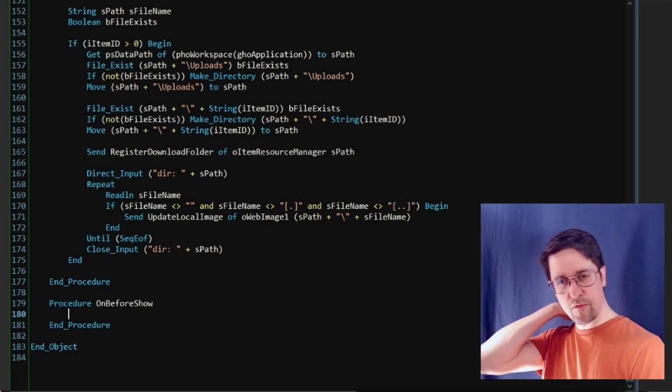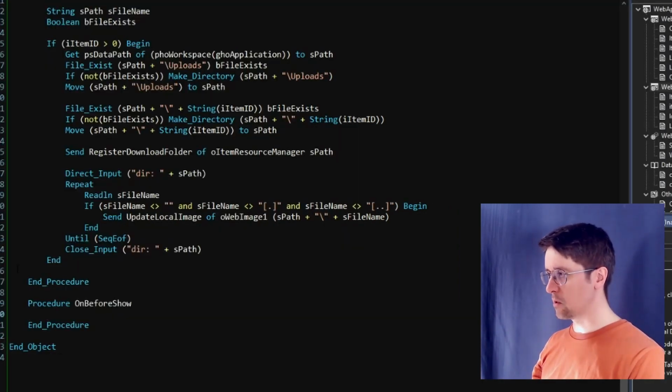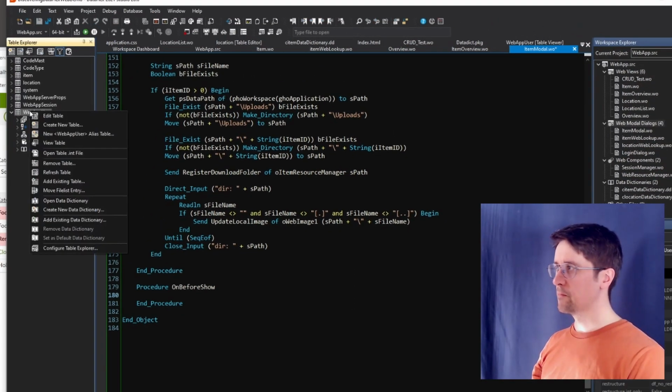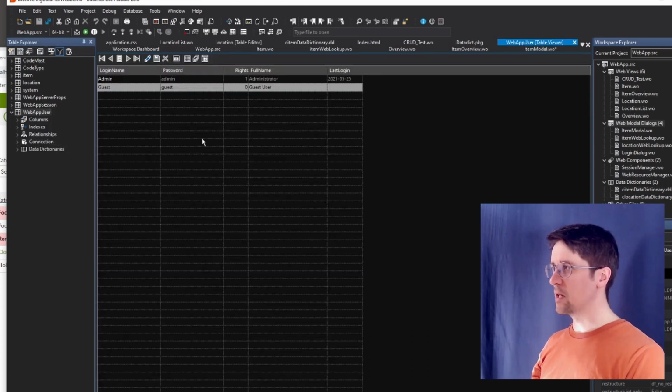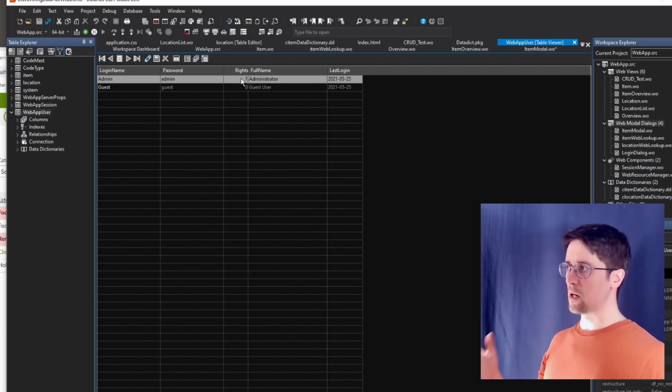Now, how do we figure out what rights we have to play with? Well, we're going to start with going into the database where we have the WebAppUser, and we can have a look at the table. You see we have a rights column here, and these are, of course, a very simple rights setup where you can set a number 1 for admin, 2 for some other type of administrator user, and you can have different numbers.